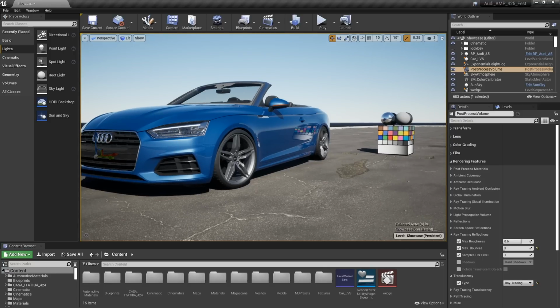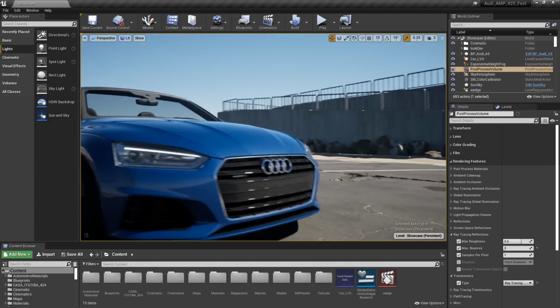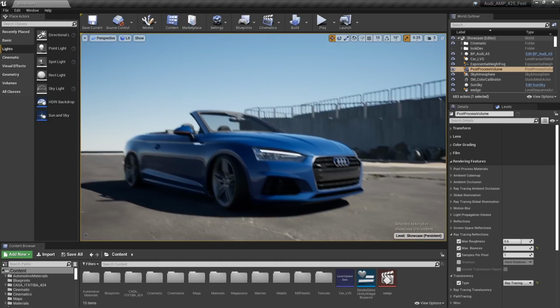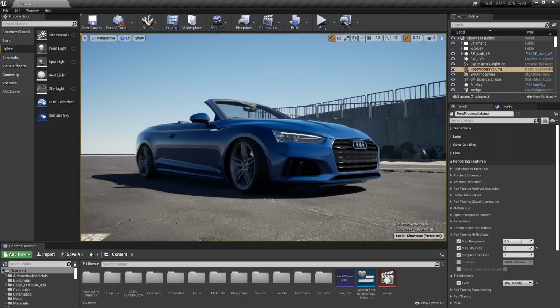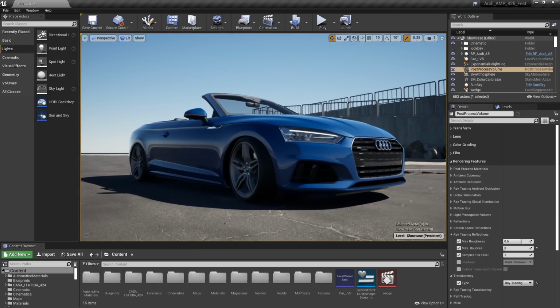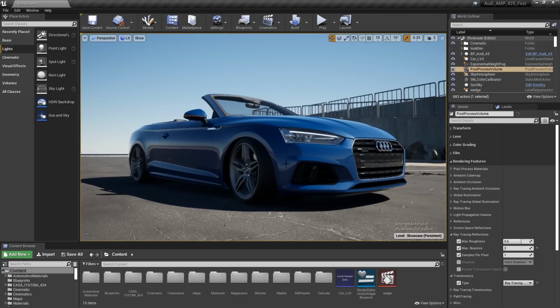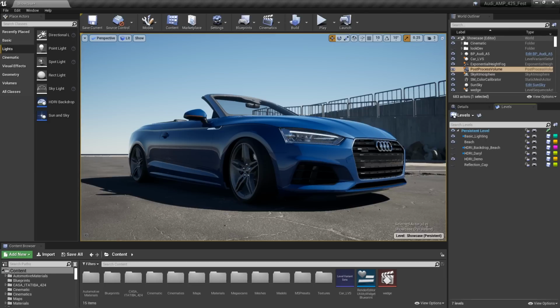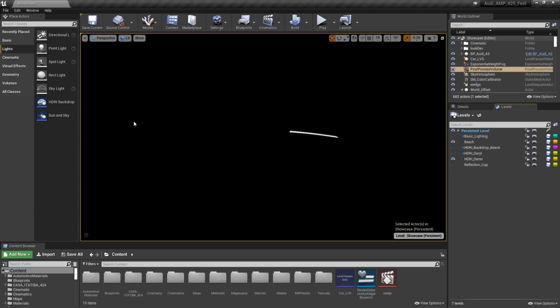Now, this is a pretty simple scene that we have in our environment. That change would have been a little bit more dramatic if I had something that was more complex in the scene. So how do you get a more complex environment? Well, it's really easy to do using the HDRI backdrop. So let's go ahead and jump over to my levels and turn off the level that's got this procedural sun sky in it, so my basic lighting level, and let's light this vehicle using that HDRI backdrop. So we'll just drag and drop that into our viewport.